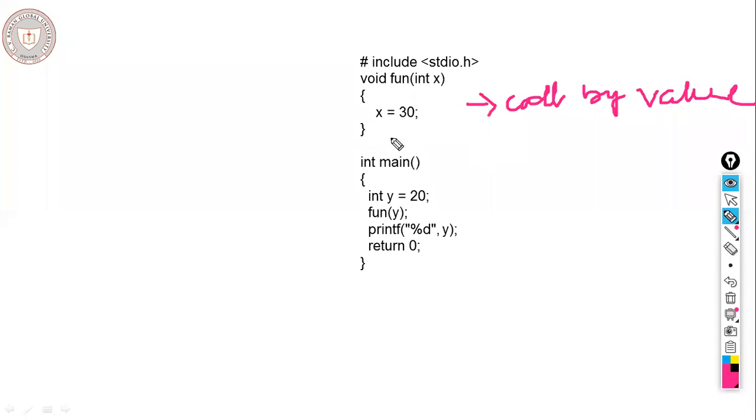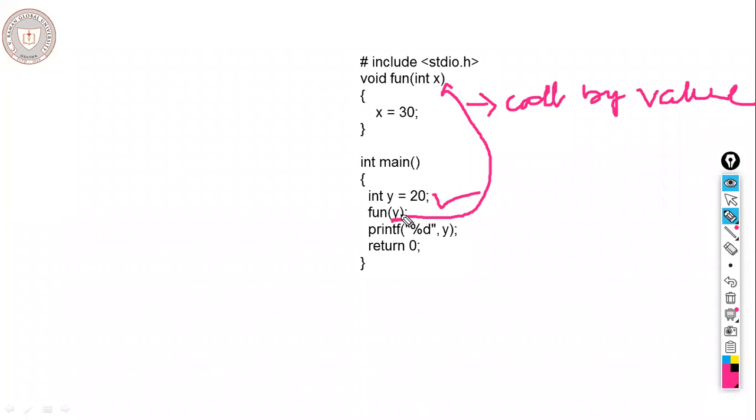In C++ you already know, in the second semester you have some additional course. At that time you already know, one is call by value method and another one is call by address method. So now y equal to 20 is assigned, and you are passing the value of y in that function.